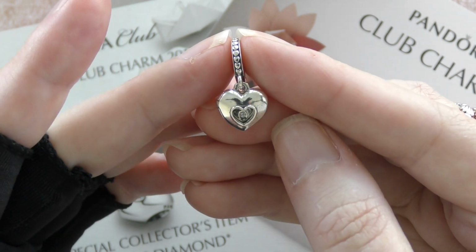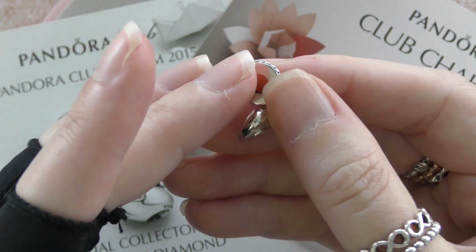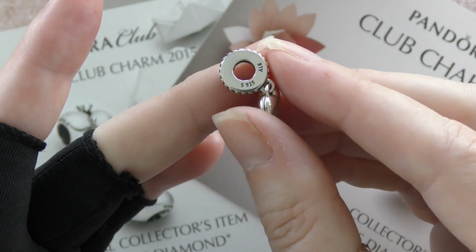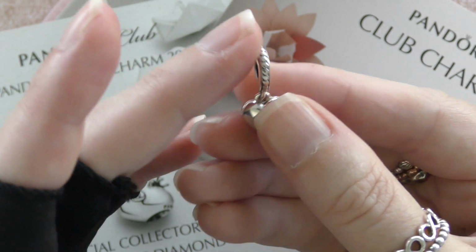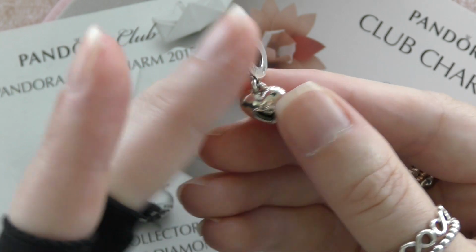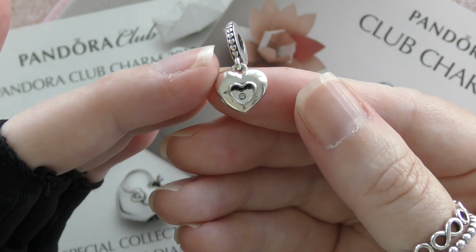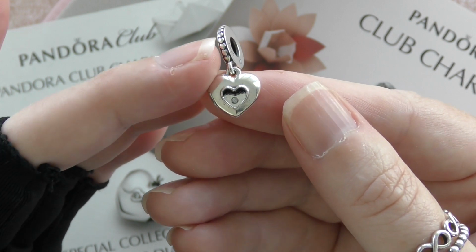Now I didn't even know that I really wanted this one when it first came out. I thought it was very plain. And as you can see, that side's plain and this side has the hallmarks. But when I saw a few people on Instagram and YouTube have it, I was like, it's actually quite pretty. It's very elegant. It's a very elegant charm, I think.